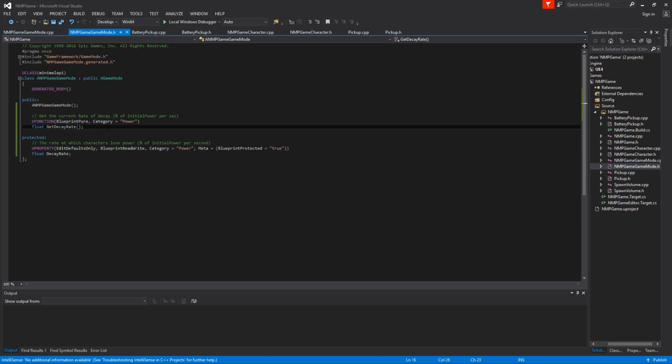Okay, so how are we going to do that? Well, we are going to use a timer. And we're going to do this similar to the way that we set up the pickups to use a timer. But in this case, we're going to actually set it up to loop for us, and the engine will call us automatically, almost like a tick. But what we'll get is a value for the frequency of that call that we can edit later in the editor, which is also a nice benefit. So let's go ahead and get to it.